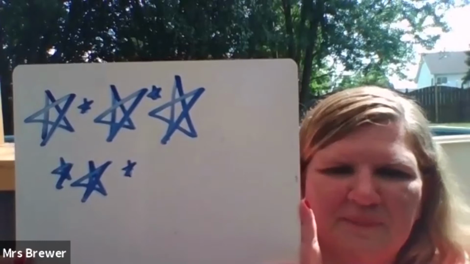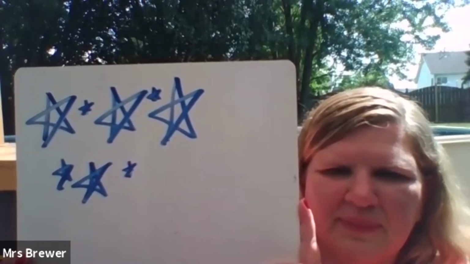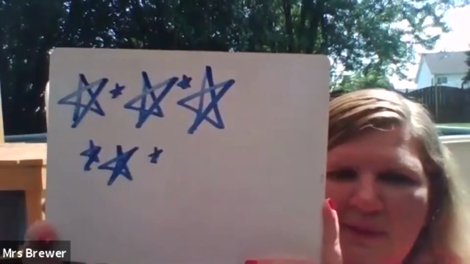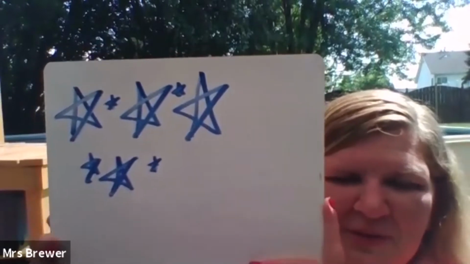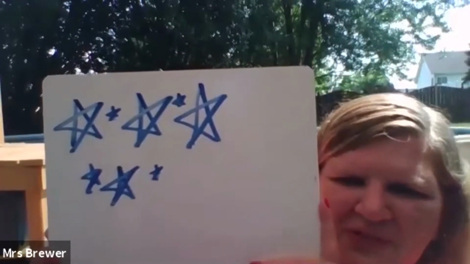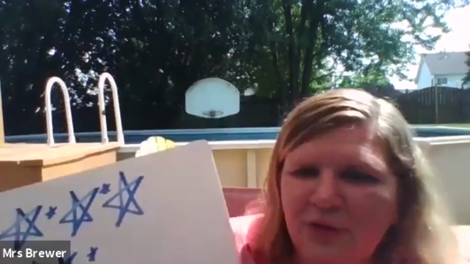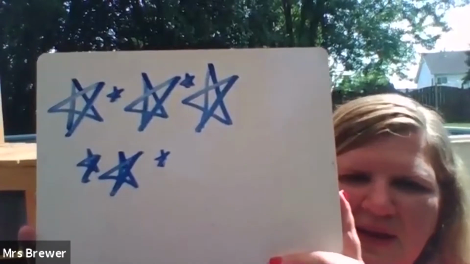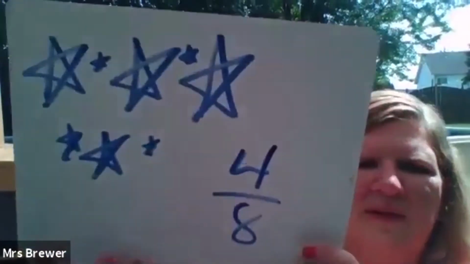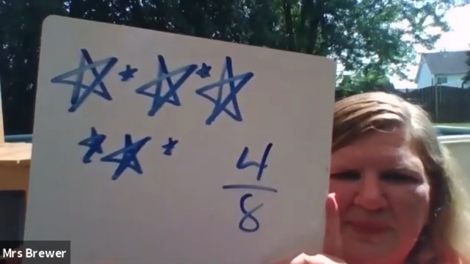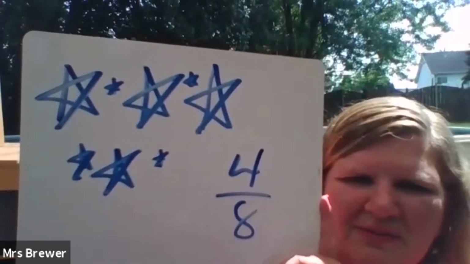3 more seconds. What'd you get? Oh, but that's how many are big. Can that be the same answer? Someone told me 4/8. Is that right? You were so smart. It is 4/8 again. How many of my stars are small? There were 4 of them small, right? And how many stars in all?